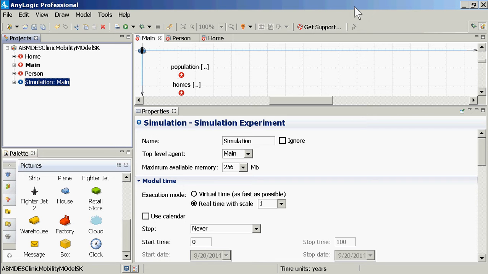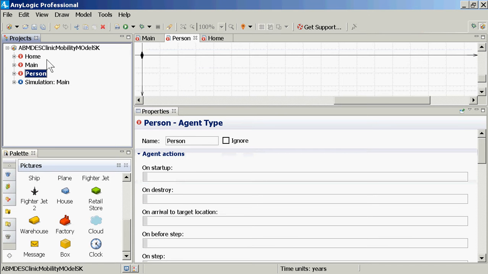Okay. So, folks, are we comfortable with this? We're going to push on. Now we're going to have some interactions. I'd like to go to person, and we're going to lend that person a home affiliated with them. We want to tell them their home when they're created, we want to tell them which home it is. How would we do that? What would we add to that person?